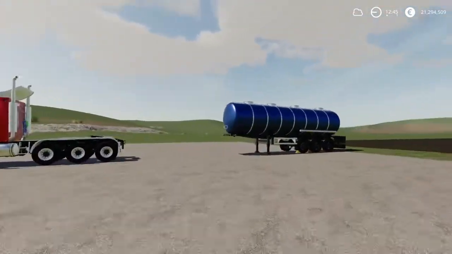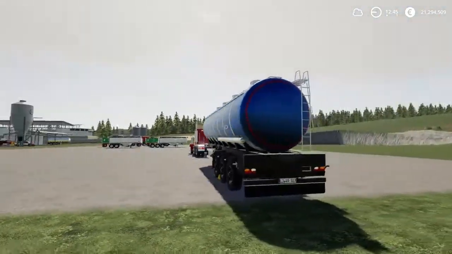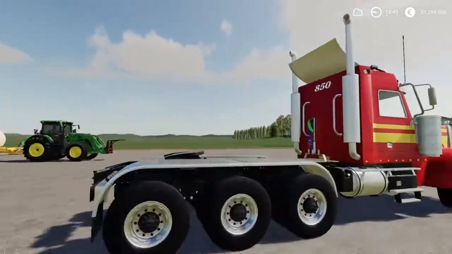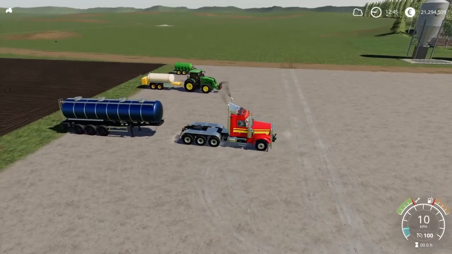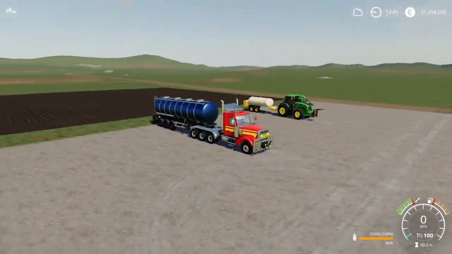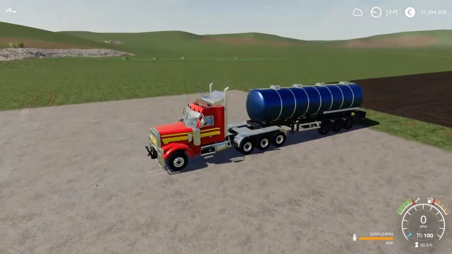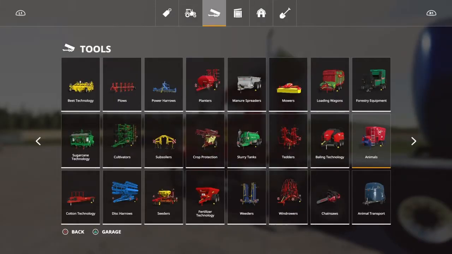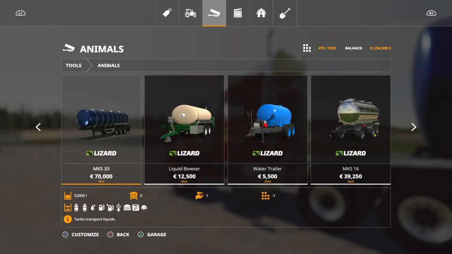And if you want to go really big, this is the biggest multi-liquid tanker that I have found. This one will hold 52,000 liter, if I'm not completely wrong now. Yeah, 52,000 liter with milk. I use this one on 6 Ashes also for selling my milk, and you can also have it for water. And I think it's containing all the liquids. Let's see. There we go.